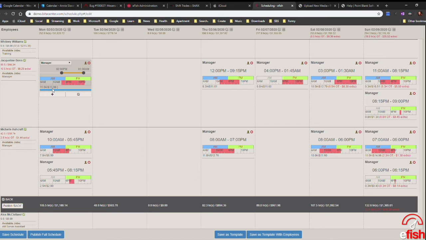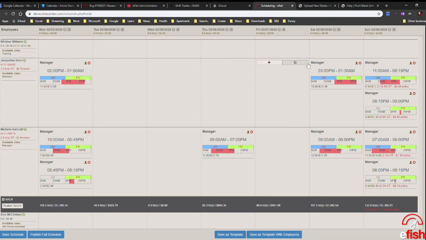She works for $13.09 an hour. And so now it shows that she has 10 hours of overtime, 10.5 hours of overtime. So maybe we want to get rid of another shift, right? So now in this case, we knocked it down to 1.3 hours of overtime. Maybe we'll get rid of one more. And now she's well within the bounds. So just in a matter of seconds, you have a workable schedule.